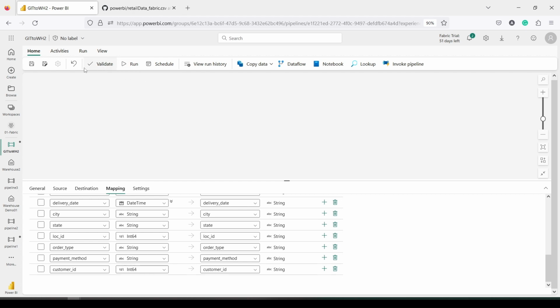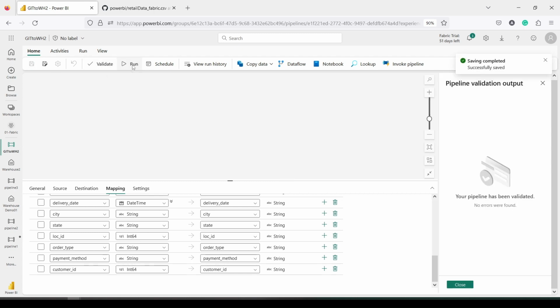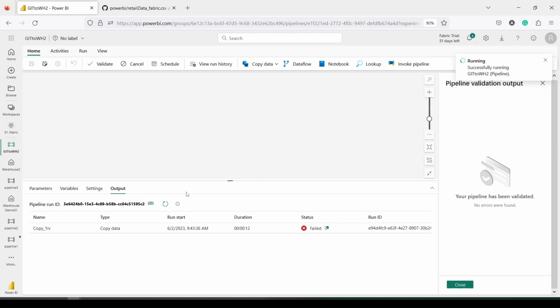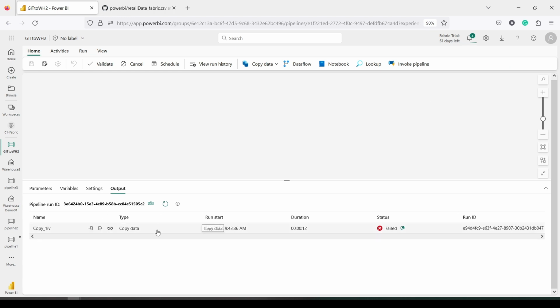Let me run it. First again, save, validate, and run. Again the same thing appears on the top. If it doesn't refresh here, I can cross this one, the pipeline, and let me do it. Okay, let me refresh it. It's not coming here. See, this one has started coming. It is showing in progress. It will keep on refreshing after some time. Just now, if you might have seen, it's just refreshed.